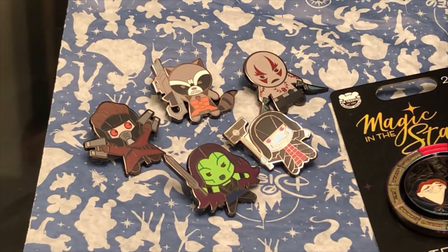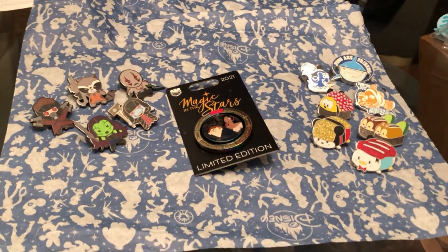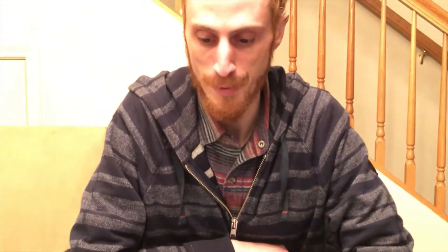I actually like Ronin — Ronin's cool. He's such a terrible villain. I might need to get another pack so I can trade for Ant-Man, Wasp, Doctor Strange, and Groot. You're gonna need a Groot to finish out the set. Maybe someone needs a Ronin and you just need a Groot — that would be very cool.